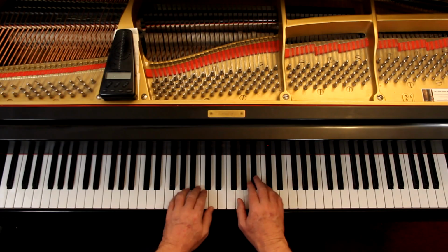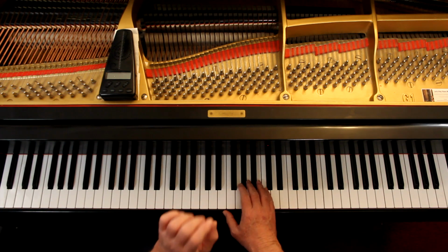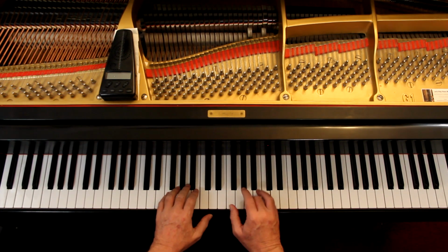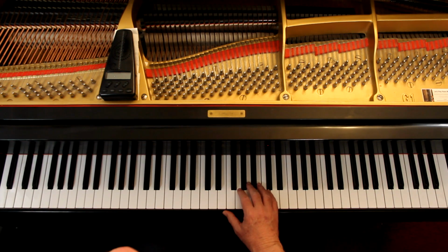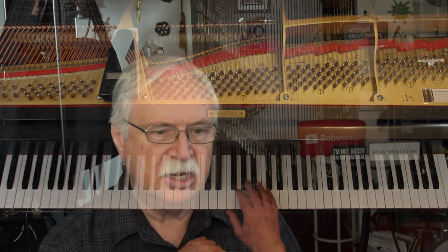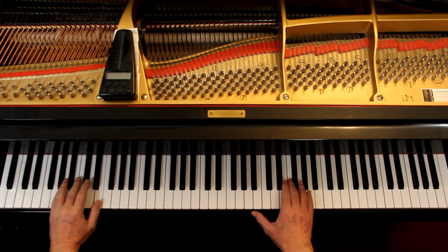Then measure 21, all of a sudden, subito means suddenly. You're soft. So, whatever you think soft is. Measure 25, go up a little bit to moderately soft. Measure 29, go up a little more to moderately loud. Measure 33, you're loud, going up to fortissimo. Well, here, I got the wrong note.